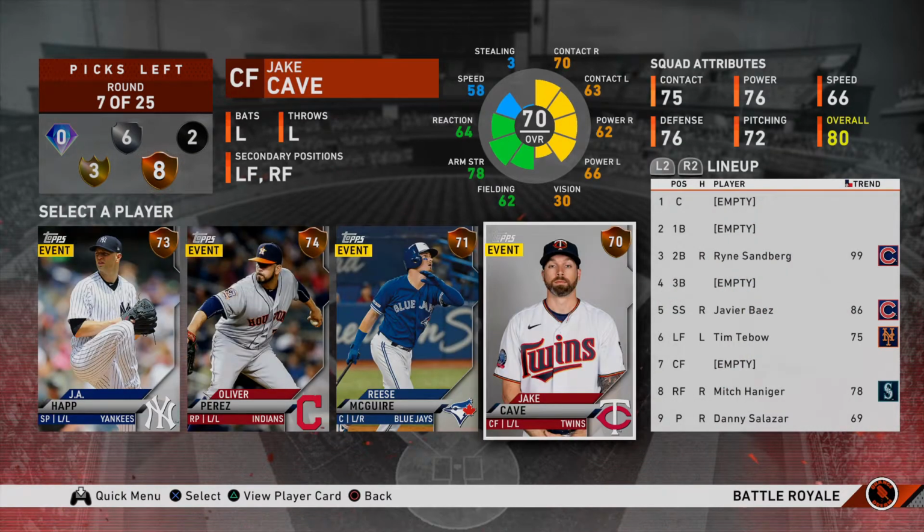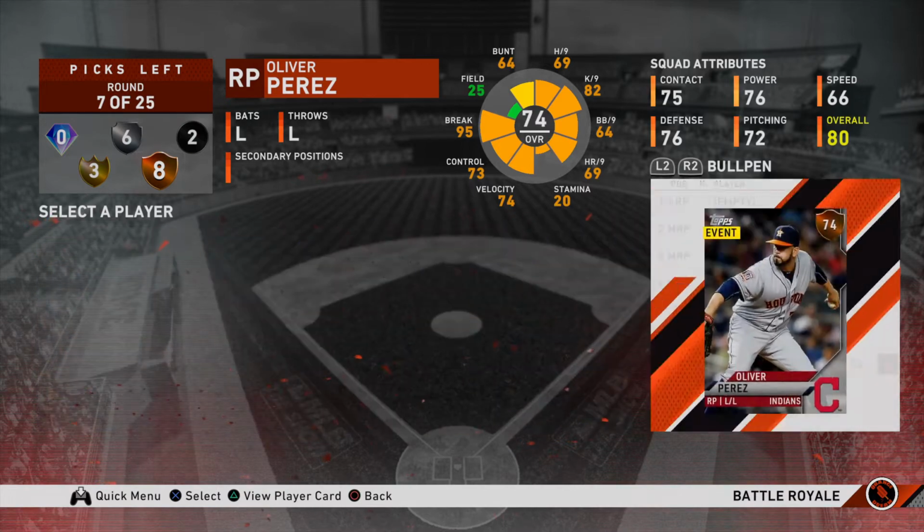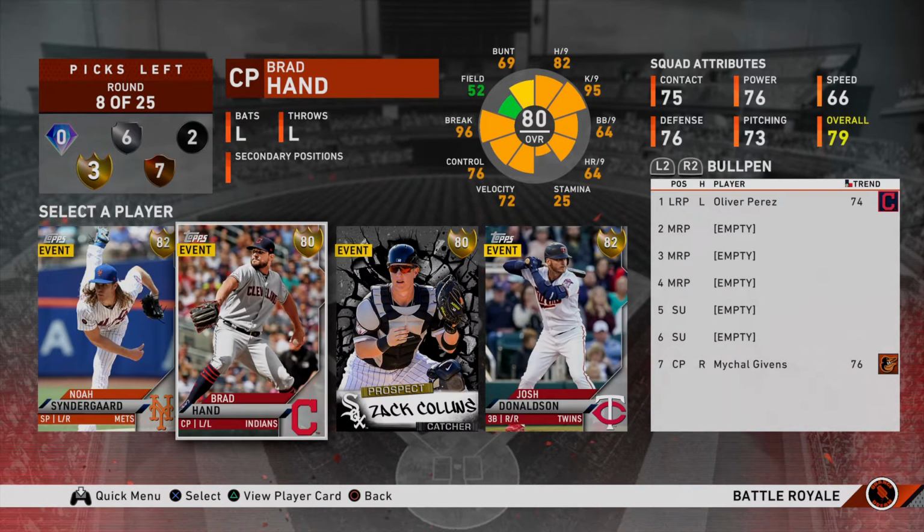And here's what I'm talking about in a good bronze. We want 74s that are pretty deceptive. I'm thinking guys like Oliver Perez, if Jake Diekman's still good in the game, I haven't seen him yet, Aaron Bummer from the White Sox, people like that. So I think Oliver Perez is a good, solid bronze that could fill out some depth in that bullpen.